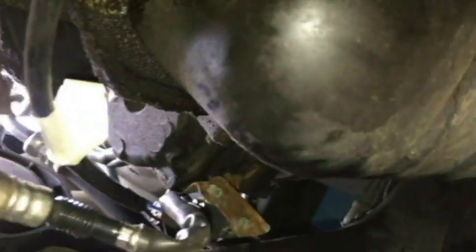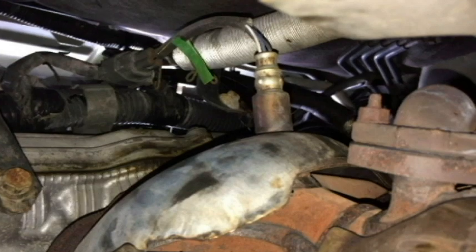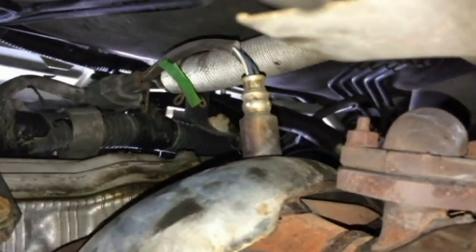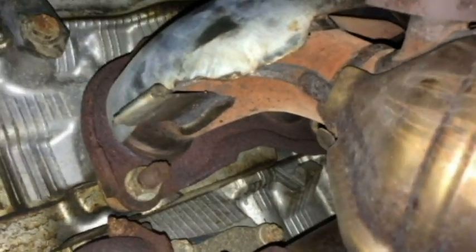Let's see. Connector. Let's go back to this bank 1, sensor 1 connector. And it runs up there. Probably be, I don't know, you may be able to get to it from up there, but you can see it. It's about 6 inches, it looks like 7 inches or so from the sensor itself. So let's go back up again.